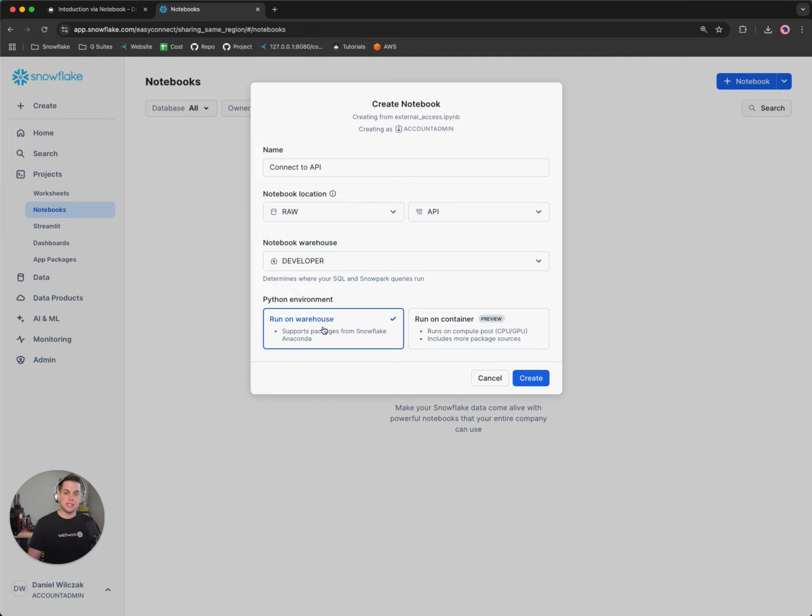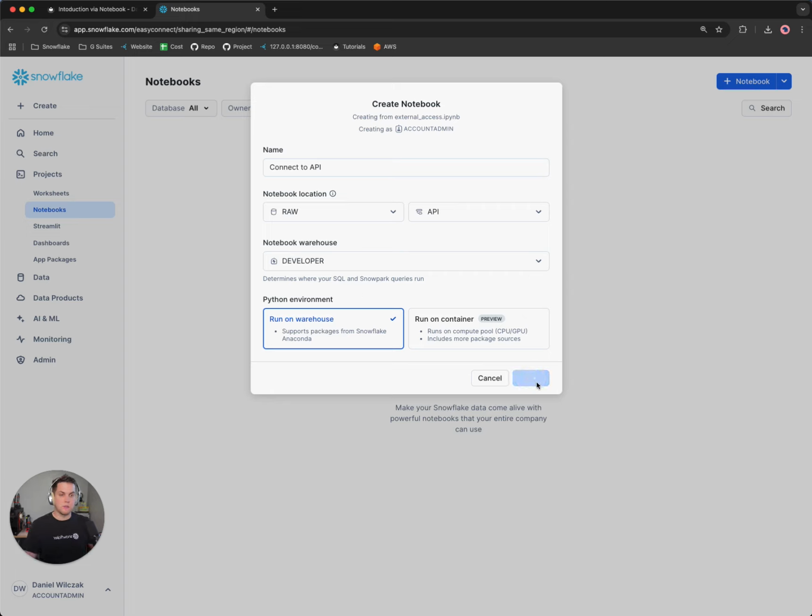The next thing is you get an option to run this on a warehouse or run this on a container. In this demo today, it's a very, very simple API. So we're just going to run it on a traditional warehouse, where if you have a more complex API where maybe it's downloading a file, you could run it on a container so that you actually get a file system. And really it'll run in a Docker container so you can install any kind of package from PyPI. So we'll simply click create. And then we're booted up into the notebook itself.